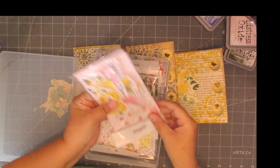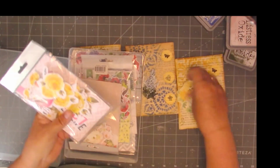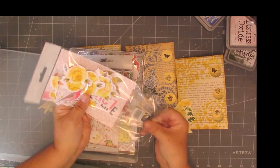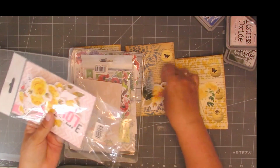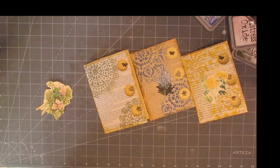Oh, we've got some yellow ones there. Let's have a look what we've got in here. No, that one with the bit of green on. Let's stick with that. Let's not mess around anymore. We'll just go with that one.